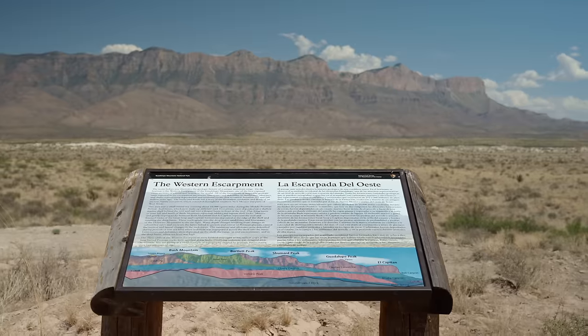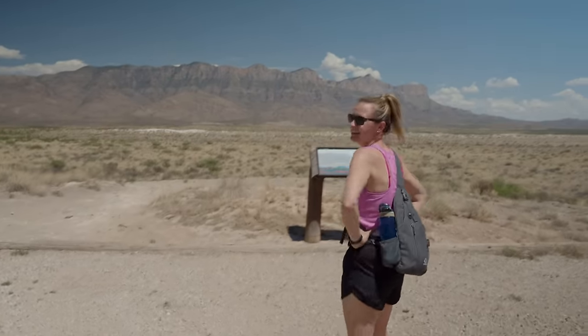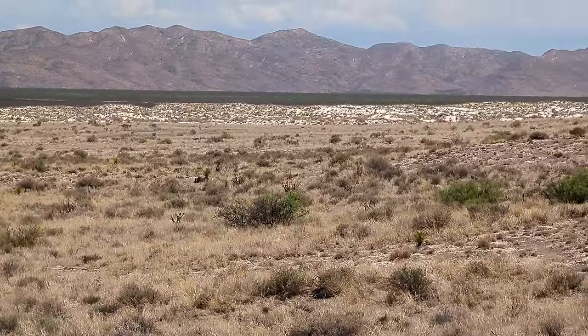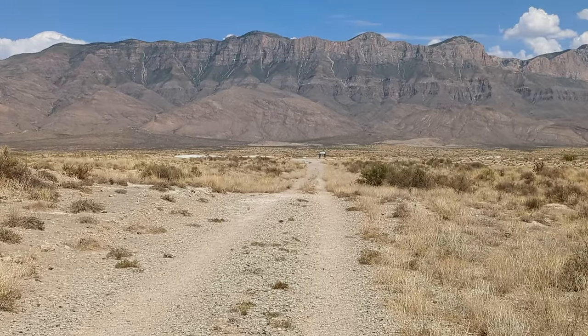There is an overlook so you don't have to go the full mile out to the dune entrance on a super hot day like today. The black right there? That's the crust — don't stand on that. These dunes look very different from others we've seen — they're definitely not as tall. The sign said the tallest one is 60 feet. You can see a lot more green on the dunes from that plant life that lives there. I do think the drive out here is worth it to see this side of the mountain range. It really does give you a different perspective, and it's so fascinating to think about how much this land has changed — the fact that this was a reef, underwater.